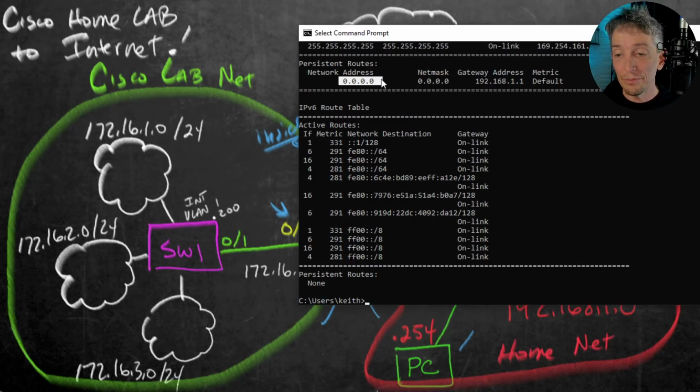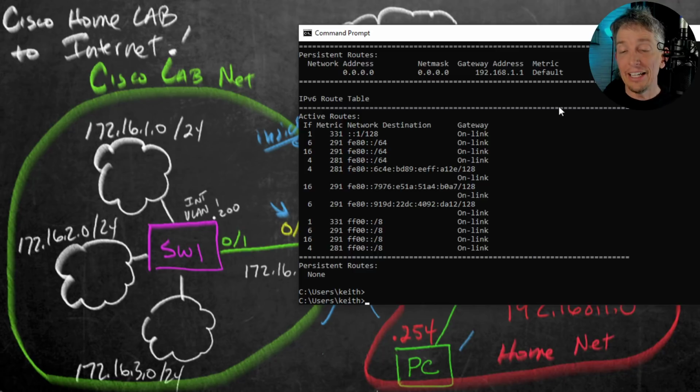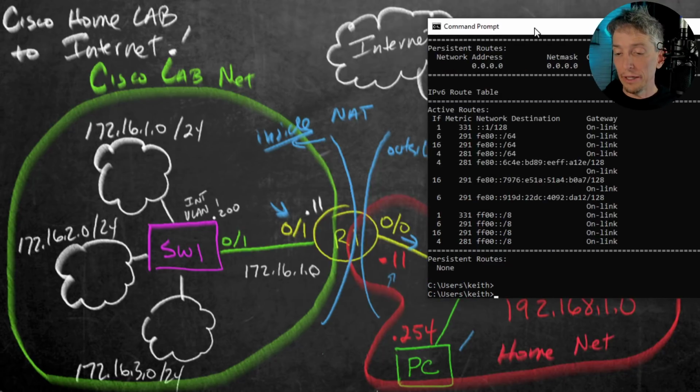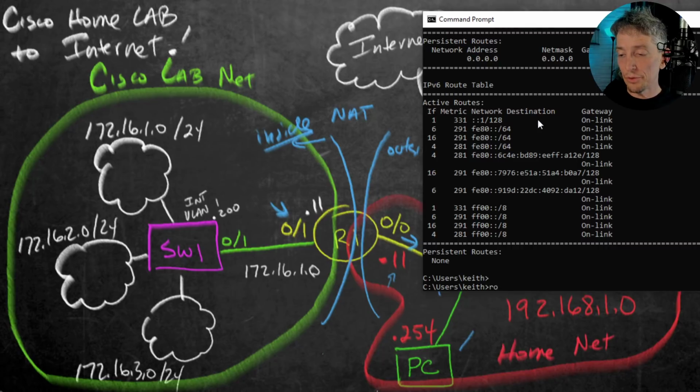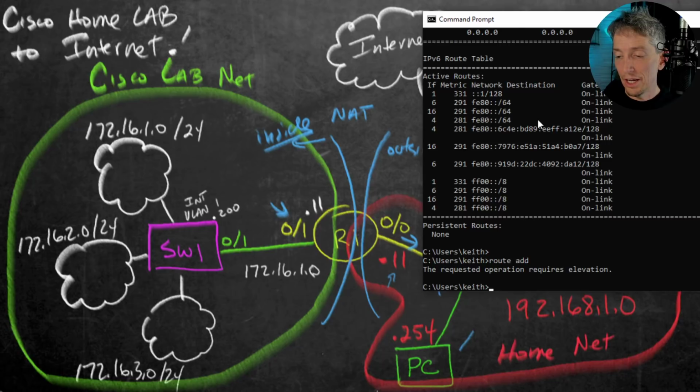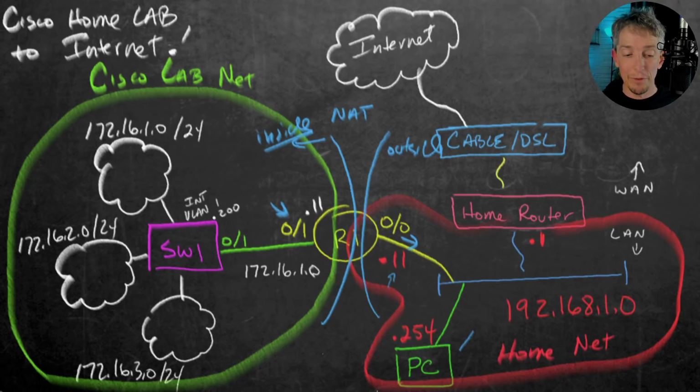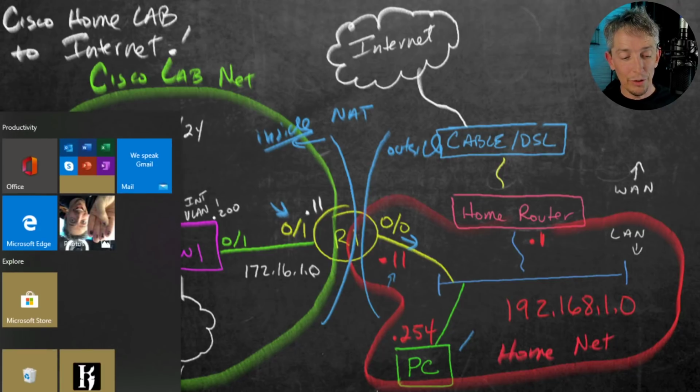Here's my default route that says the default next hop, the default gateway, is 192.168.1.1. Here's how we can add another static route that says use .11. I'll scooch this over to the right a little bit, and I'll speak this as we do it. So it's route add, I think. Oh yeah, I need to do it from a privileged prompt that has admin rights.